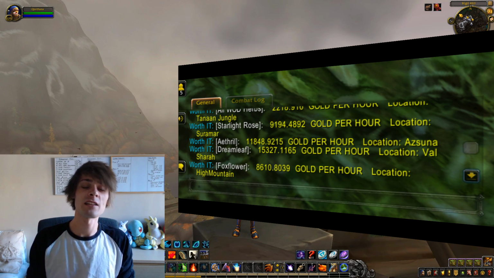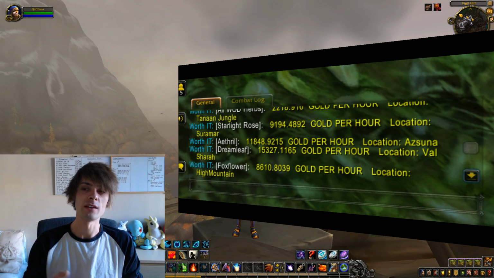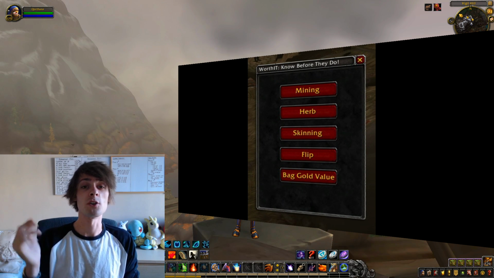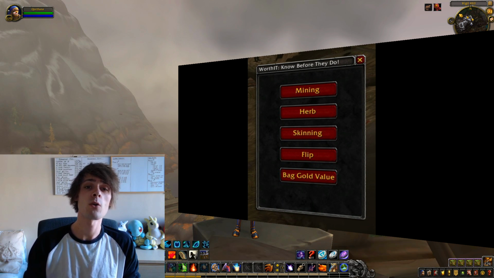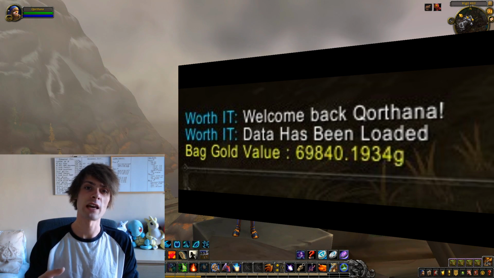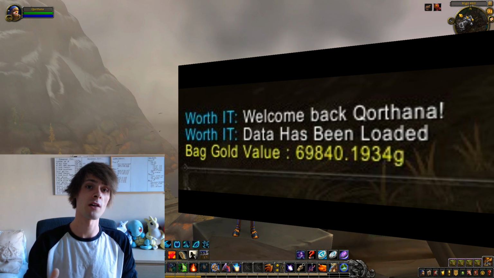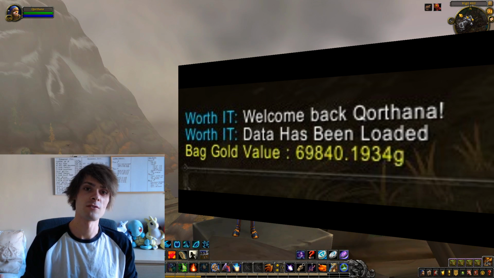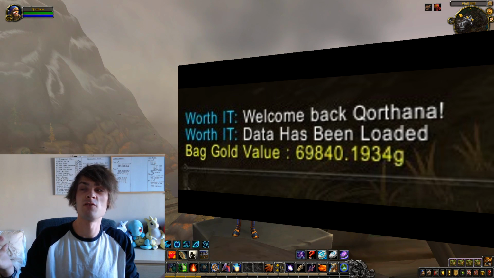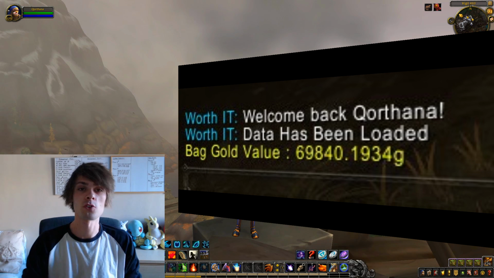Now I also added a little button at the bottom which does work. This is the bag value button. Now all this button does is you click it and it values everything within your bag space according to TSM, and it just adds it all together and bungs out a number of how much everything in your inventory is worth if you sold it. So say your bags are empty and you just did a farm and it comes up with 28,458 gold and 28 silver, blah blah blah. It will post it into your chat.